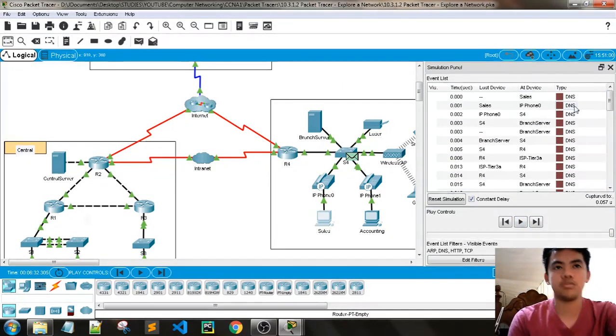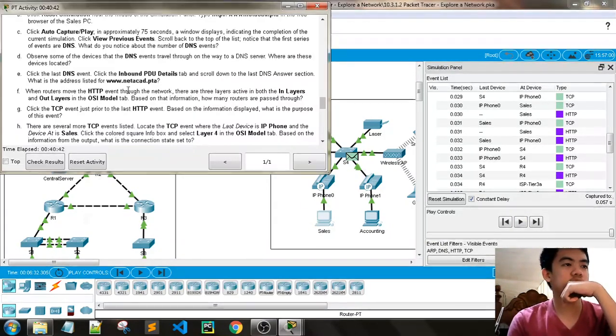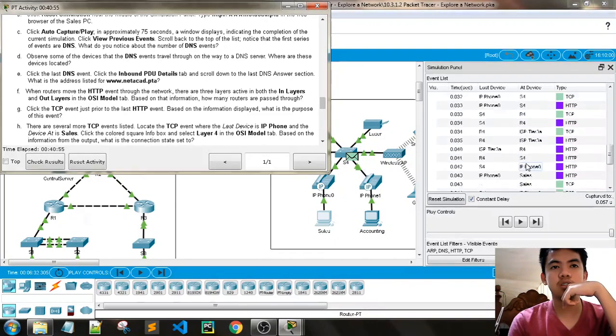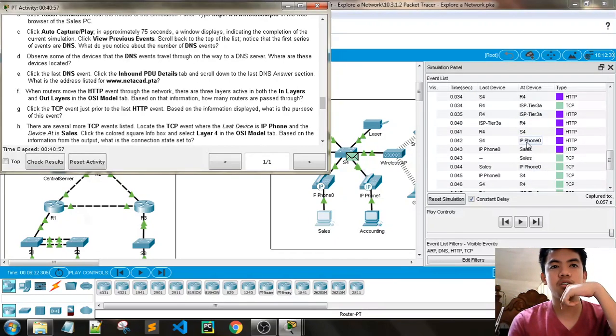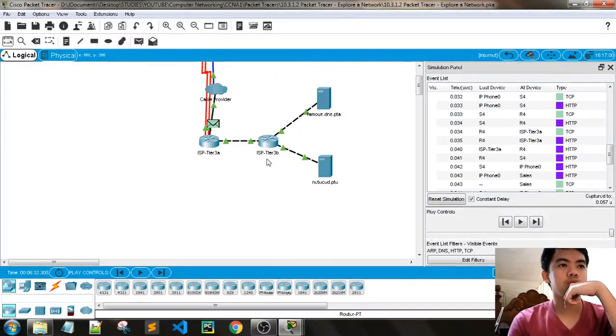Oh, then it's not resolved because you already know the DNS, right? Luckily, we're on the HTTP now. How many routers do you have? There are 4 and ISP tier A. I didn't see the ISP tier B.